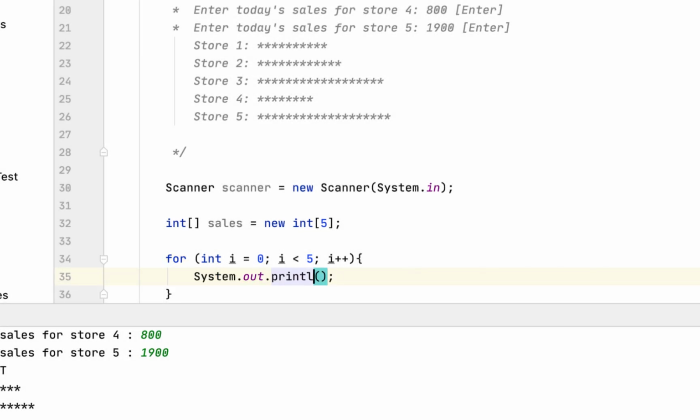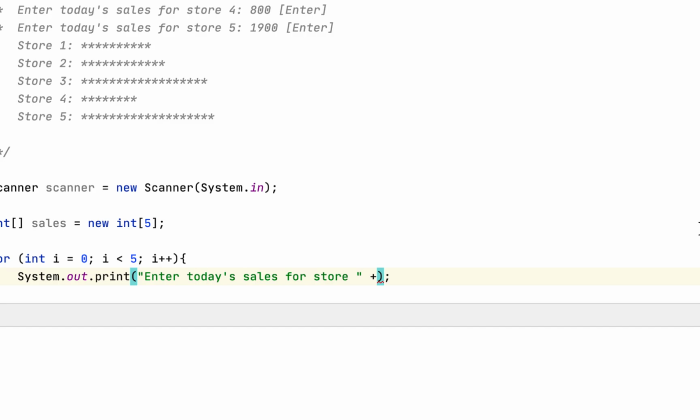You say enter today's sales for store, and you get the number by saying i plus 1.